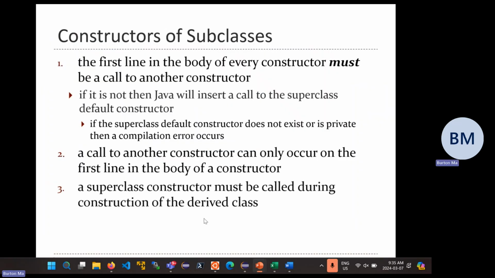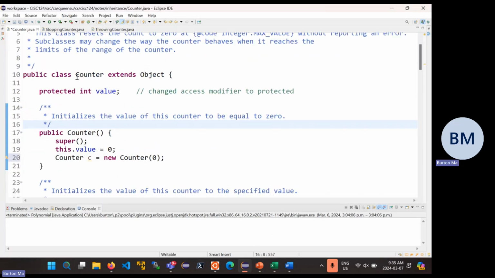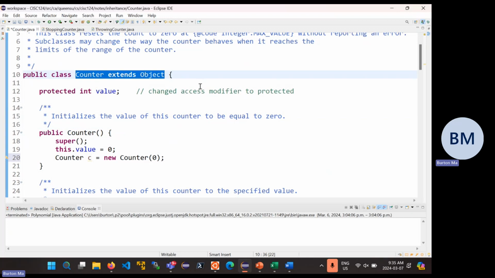Finally, if you're creating a subclass object, if you're in the constructor for a subclass object, you have to call the superclass constructor at some point. And the reason you have to do this is because, back in the Counter example, when you say that Counter extends Object, you are saying a Counter is an Object. In Java, that means every Counter object has an Object inside of it.